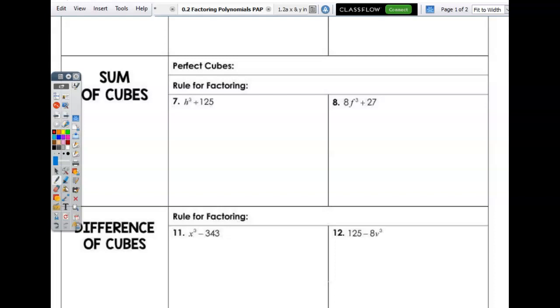Okay? So here's the formula. And this is why I left it, because literally this is a plug and chug. There's no thought to this at all. If you're thinking about it, you're making it too hard. So a perfect cube is going to be written as x to the third plus y to the third. That's the sum. The difference is going to be written x to the third minus y to the third.